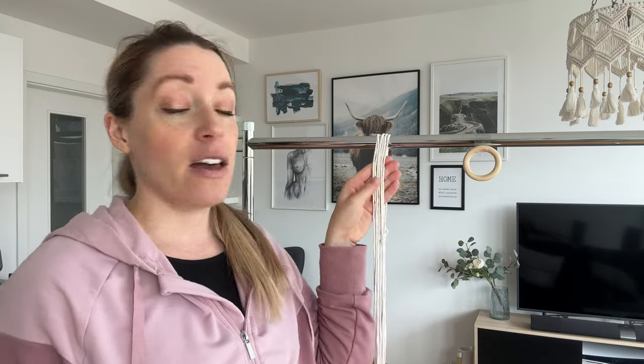The setup for the first one is the following. I've attached the ring with just some piece of tape — you probably can't see it from this far away. If you don't have a clothing rack, you don't have to worry. You can find a way to attach this to a flat surface or work on your table. The clothing rack is definitely not a must for this one, but it's the easiest for me. And then I've also cut six cords that I'm now going to attach with the regular Lark's head knot.